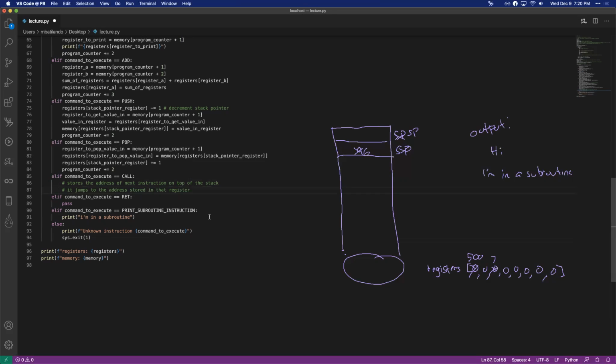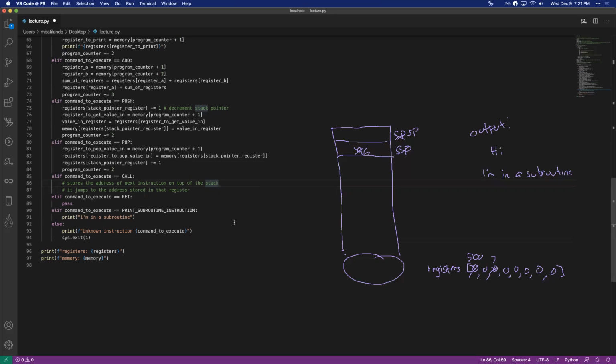Okay, any questions about call? Okay, so let's go ahead and do that. So stores the address of the next instruction on top of the stack.